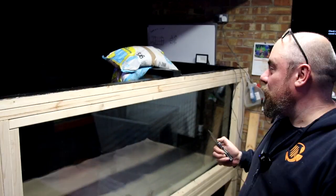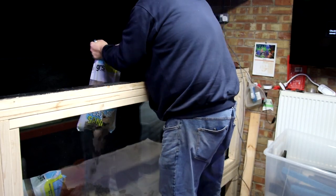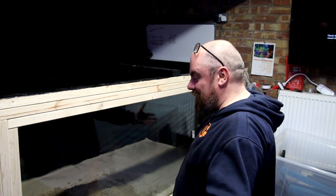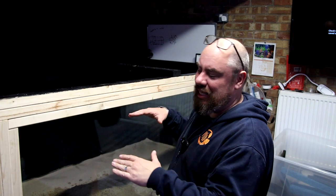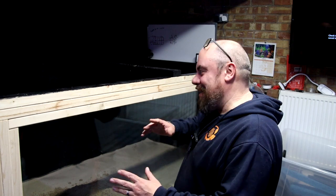As you can tell, I'm not bothering to wash this sand. I know lots of people go on about how you need to rinse sand forever and ever, but I generally don't and I've never had a problem with it. I'm not bothering this time either, because I'm going to fill this tank and let it run for another three, four, five days — however long I need to. I've not had it full to do a leak test yet, so I'm going to get it running empty with no fish in it. Any dust that gets kicked up will be taken out during that five-day water test.